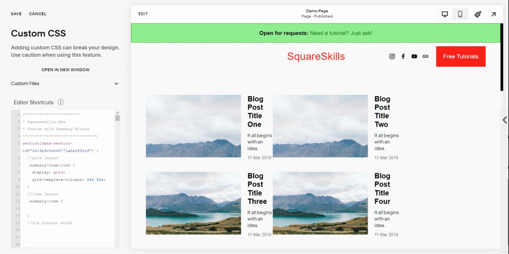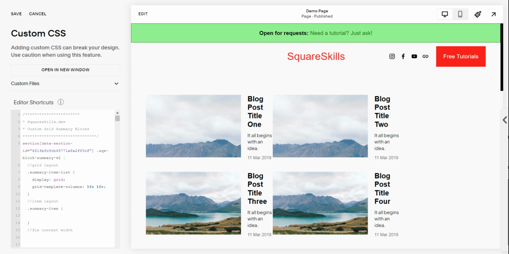And what I'm going to do, so I'm actually going to go back and I'm going to add the sqs-block-summary-v2 class up here in the section. This will add a little bit of extra specificity, which is useful for me because it saves doing important declarations. And it just speeds this next bit up. So we want to target two elements. They are the summary thumbnail outer container and the summary content.